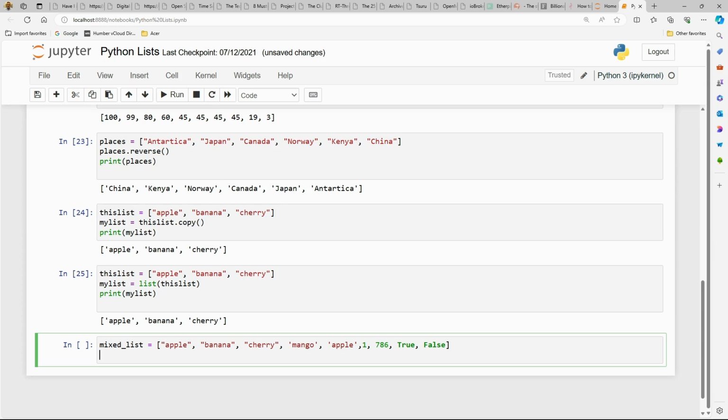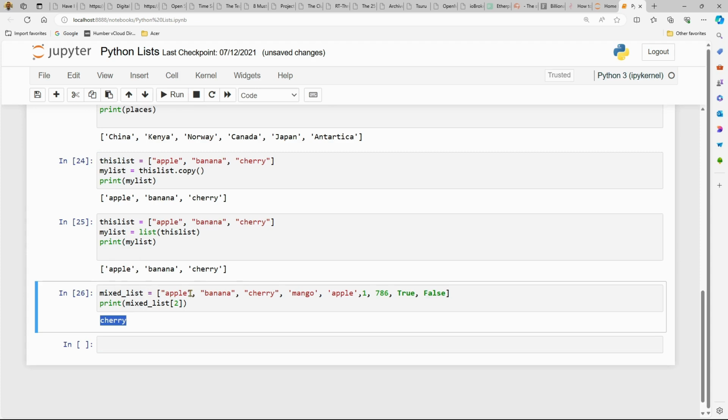What I want to do is know what is at index 2. So remember, this apple is at index 0, banana is at index 1, and if I choose 2, I should get cherry. So let's write it down here. I want to say print the name of the list, which is mixed list, and then I want to specify the index. So here I'm entering the index. The syntax is to enclose it in square brackets. So when I run that, what I'm essentially saying is that I want to see what mixed underscore list is storing at index or address number 2. So when I run that, as expected, we get cherry, because it is at index 2.